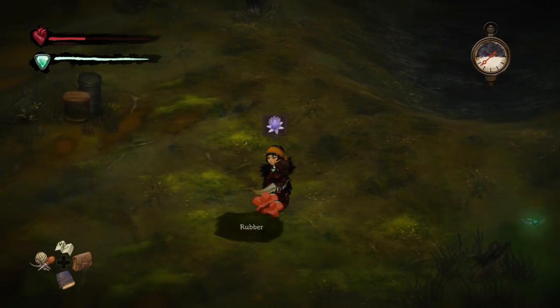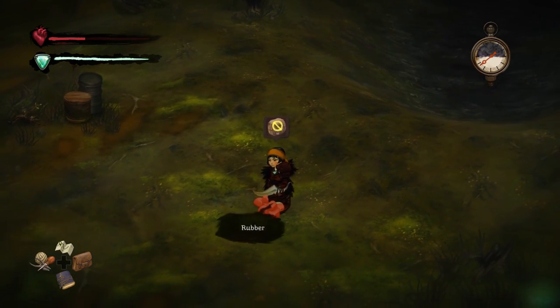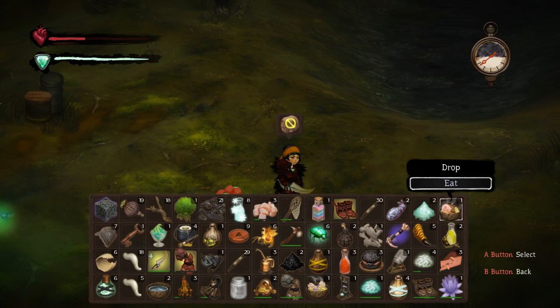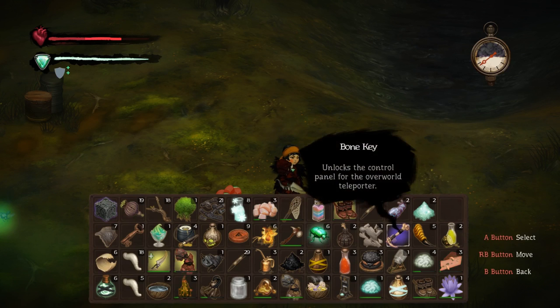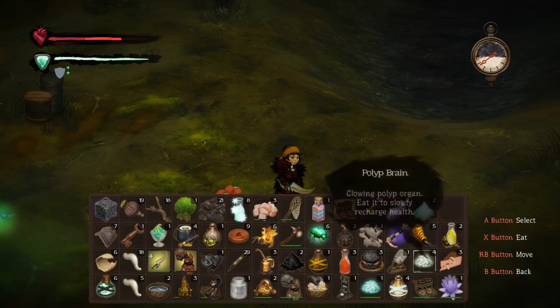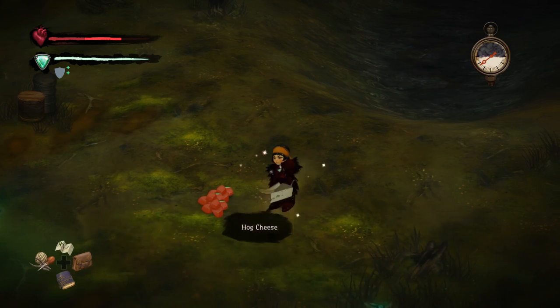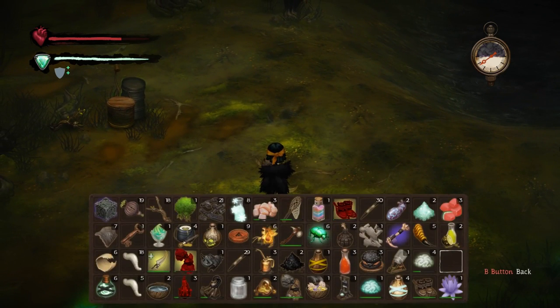Oh, blimey. How many is that, then? Is that full? Oh, bloody hell, my inventory's full. Right, make some space. I've eaten that. That cheese is about to go off. Might just destroy it. I'll get rid of it. There we go. So that's only three. We do need six.